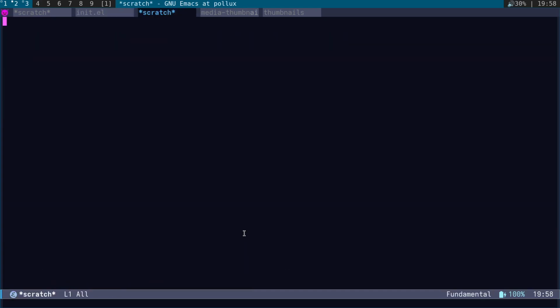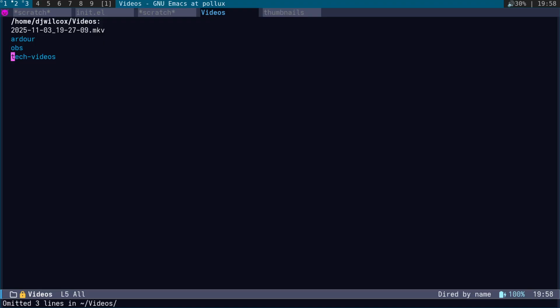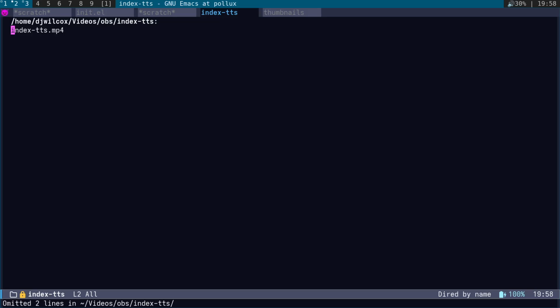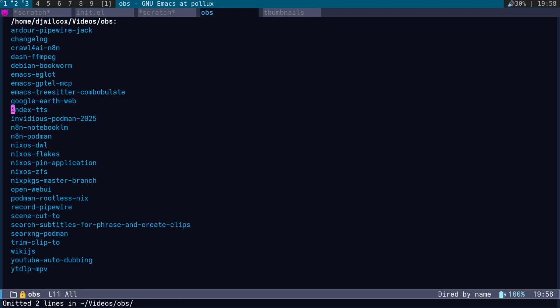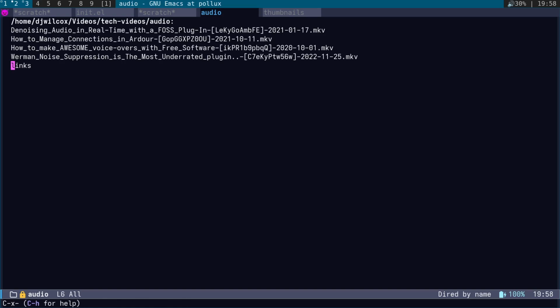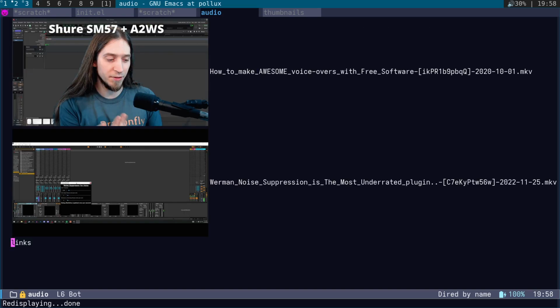So I'm going to close that and come back in. So I can just run Control-X-M, see here, and it takes a second to generate. Control-X-M, come out. Okay.